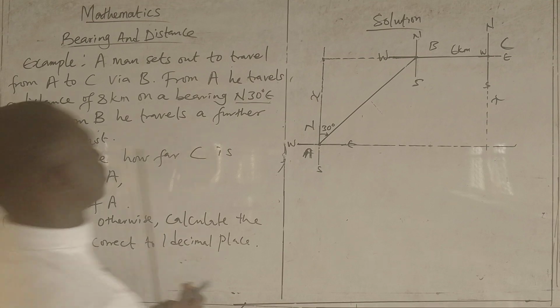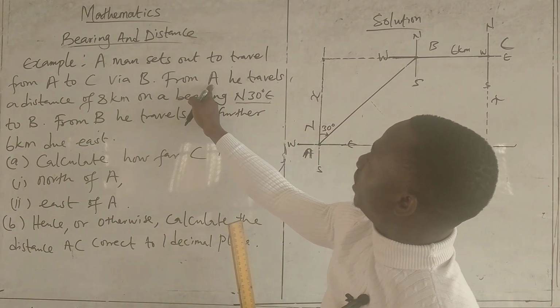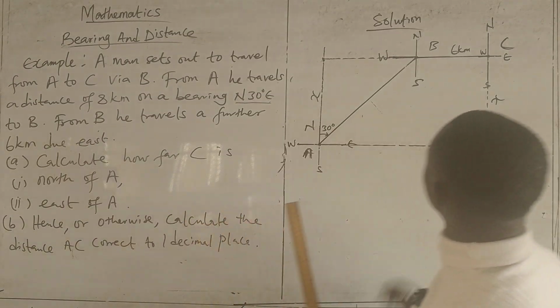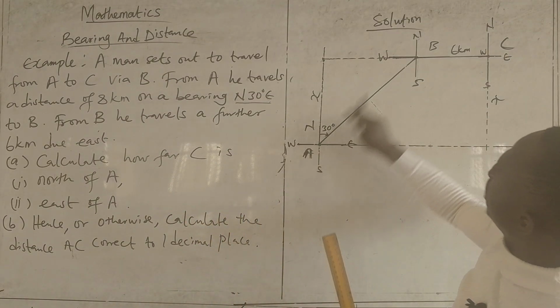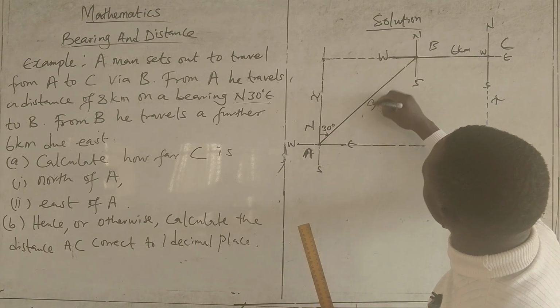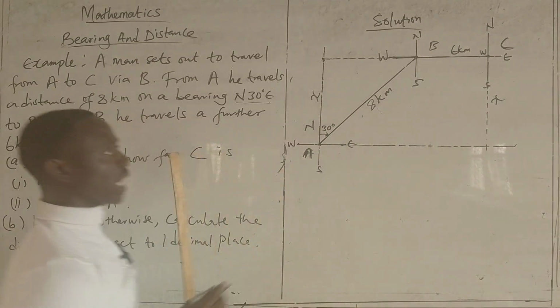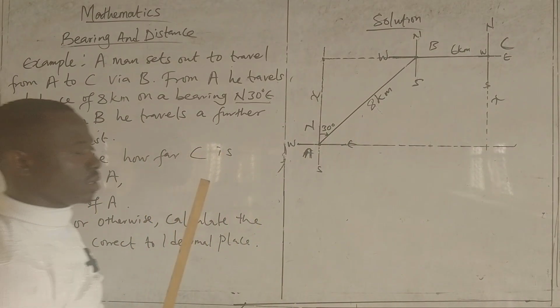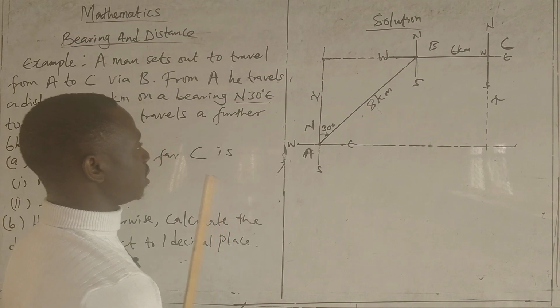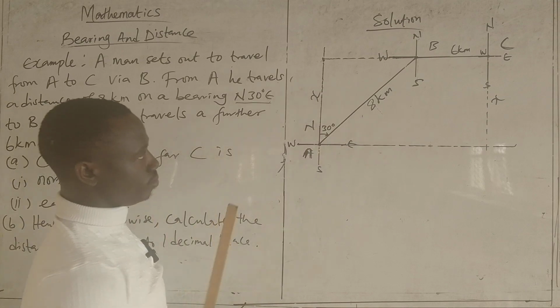Okay, sorry. I think I've made a mistake here. From A, it travels to B. 8 what? Kilometers. From here to there. I didn't draw that. Sorry, please, sorry for that. A to B is 8 kilometers. Alright? A to B is 8 kilometers. I omitted that. I'm very sorry for that. That was a very serious mistake. So A to B, it travels 8 kilometers. I should have put that since.